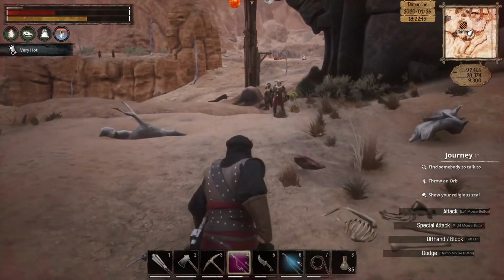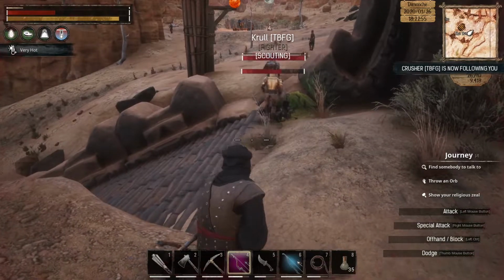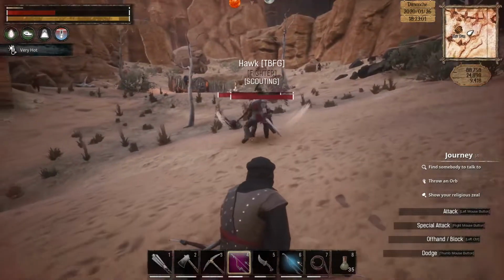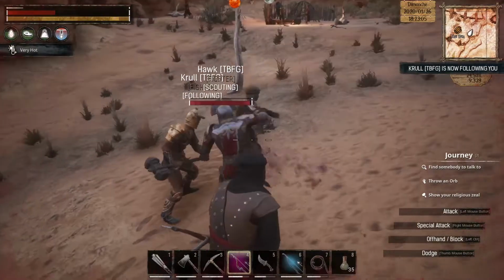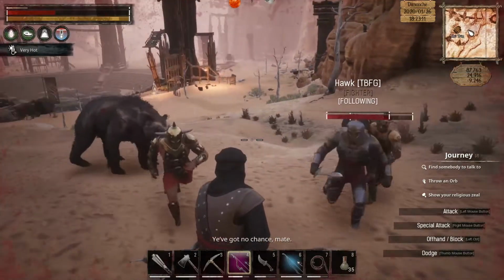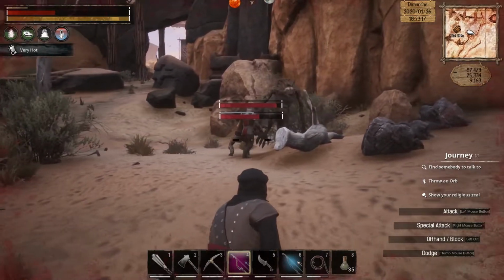Alright, there's all of our buddies. What's up, guys? No one died, right? Okay. Follow using the thrall system. And they're off. Okay. Follow using the thrall system and follow. There you go. Everybody's following. There you go. Clear out the rest of the camp. Don't let that guy come get me.